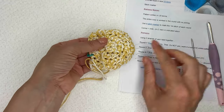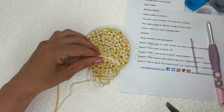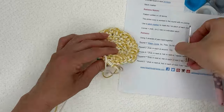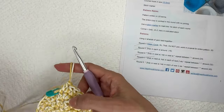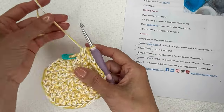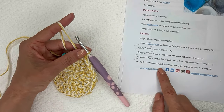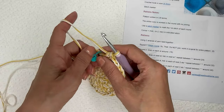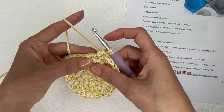And then that will be out of our way. That seems pretty good. Go ahead and clip that yarn there. And we are not going to have that tail in our way anymore. So we are ready to start round five. And it's essentially what we've been doing, except we're going to do two in one and then one in each of the next three. So we're just adding however many we do after that initial increase or repeat.